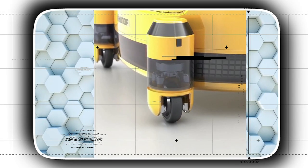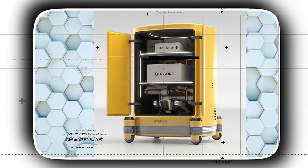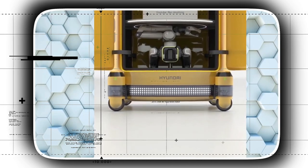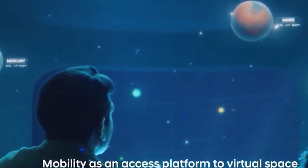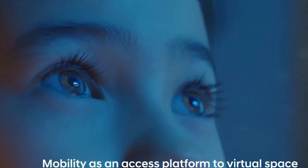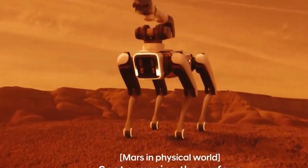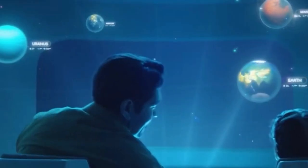Another logistics mobility module was unveiled, designed to carry loads and objects for places such as warehouses or storage units. It is fully automated with sensors and wheels and can hold a lot of weight. Last but certainly not least, Hyundai unveiled an avatar-type model where humans can plug into a system and control robotic avatars in the virtual world. The robots have human-like movements to replicate authentic experiences, making this one of the biggest potential projects in the tech world.